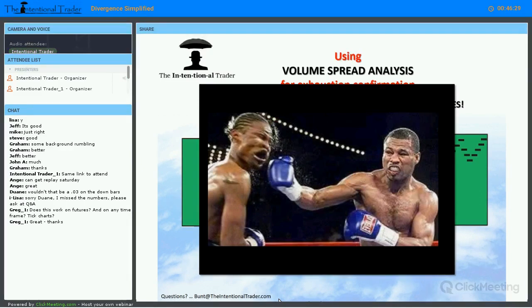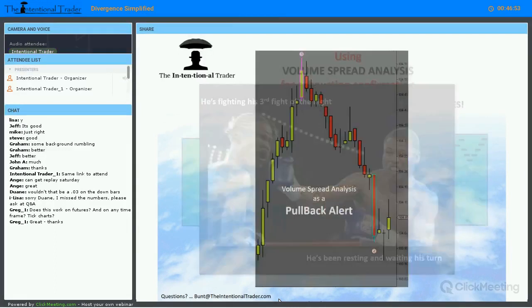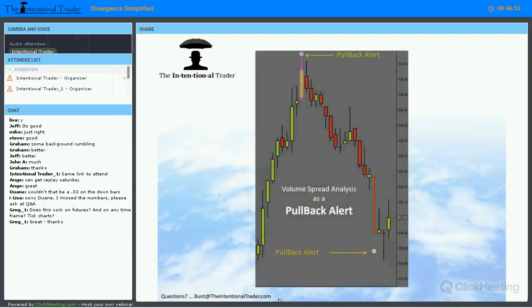A couple of fighters slugging it out. Thing is, this fighter, this is maybe his third fight of the night. He's trying as hard as he can, but he's tired. He's already given it all he has. This guy's just been sitting on a bench waiting for his turn. He's all rested. He comes in to fight the other guy who's already been very busy fighting all night long, and he makes short work of him. Okay? Think about it that way when you think about what's going on inside these bars. This is what we're looking for.